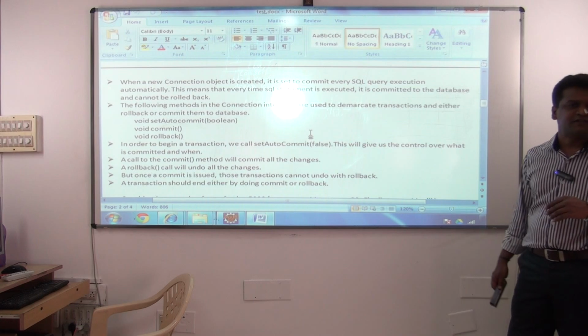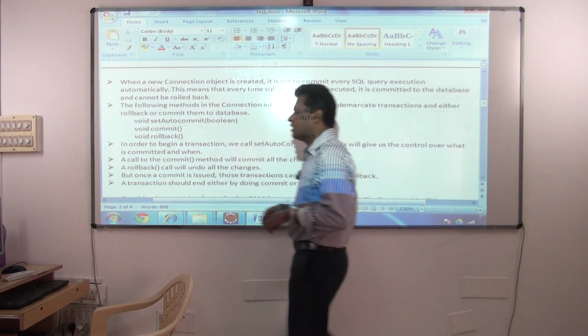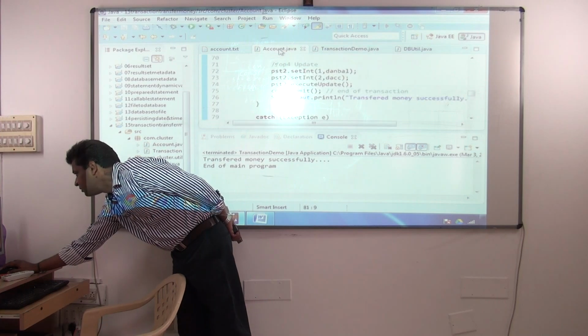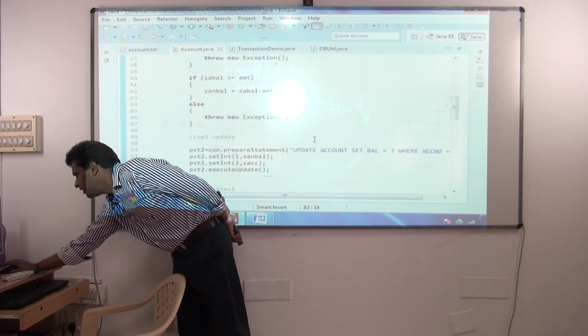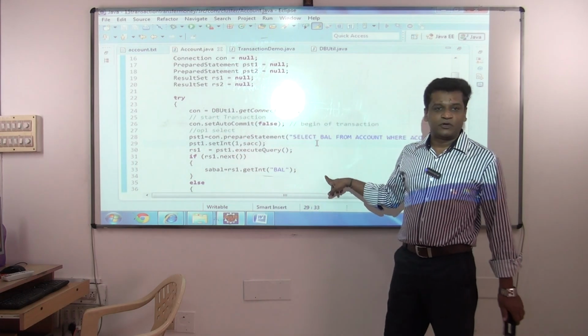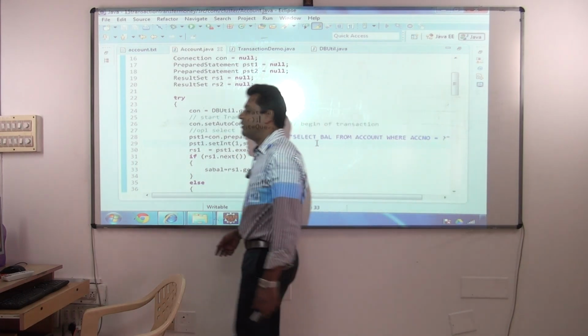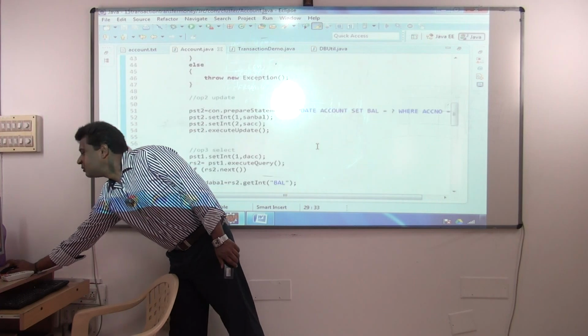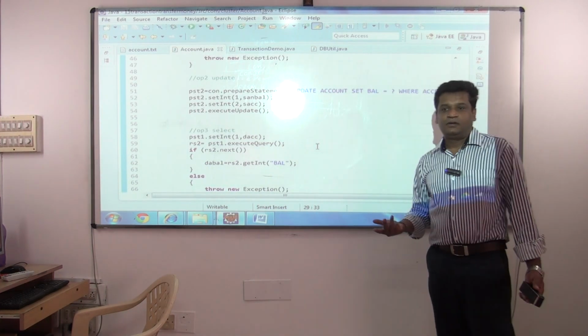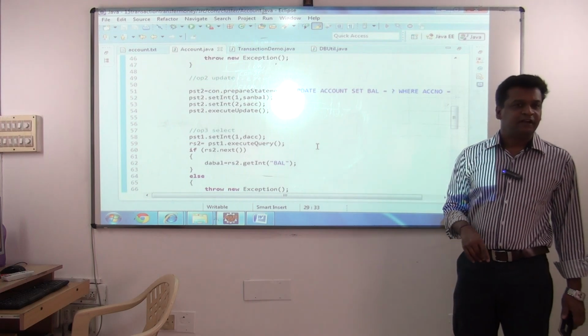Supposing I run without transaction, what will happen? This is your first one. Assuming that this will be withdrawn and it will also be deposited. But if the destination account is not there, what will happen? Still the changes have been made in the database. Why?